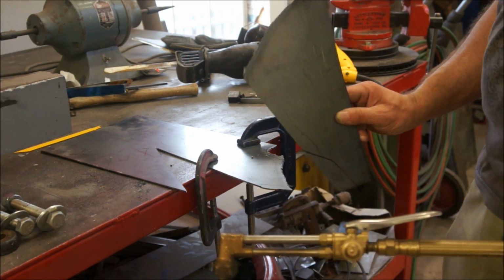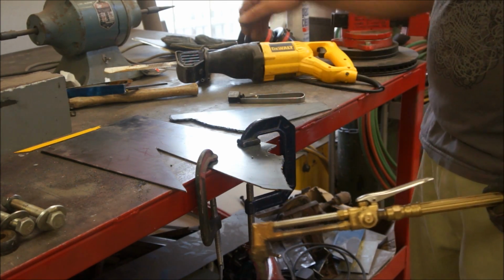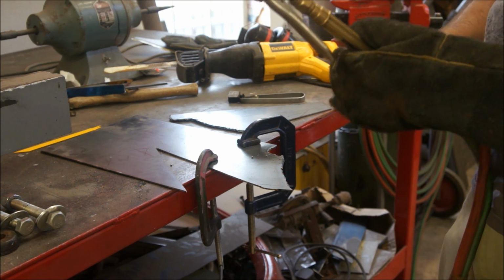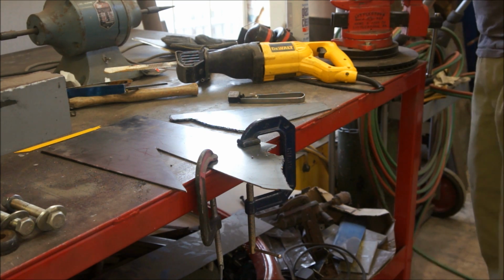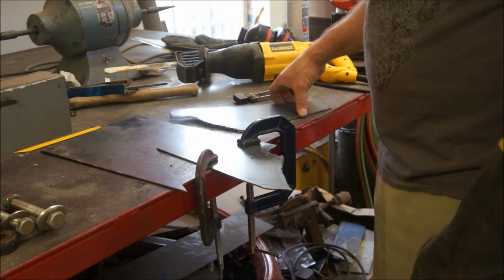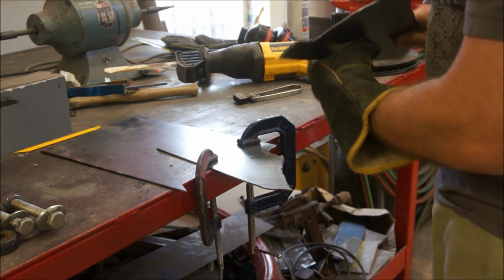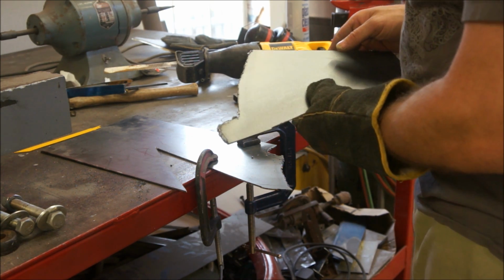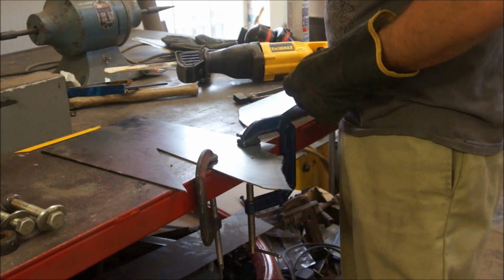However, we did get what we wanted. This was excess slag. That's why I made it a little bit bigger, so I have that problem. I just got some grinding. Yeah, as you can see, I'm not great with those, but I think we'll make it work, right? Let that cool down.